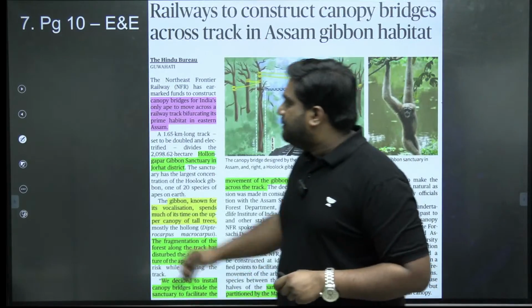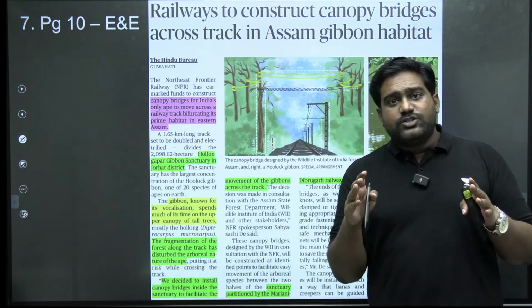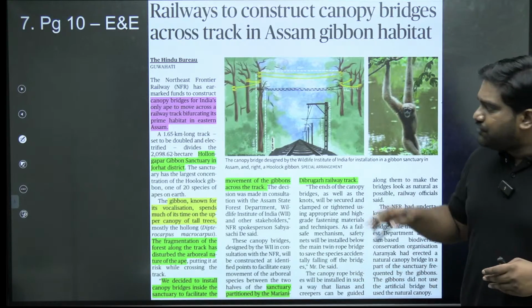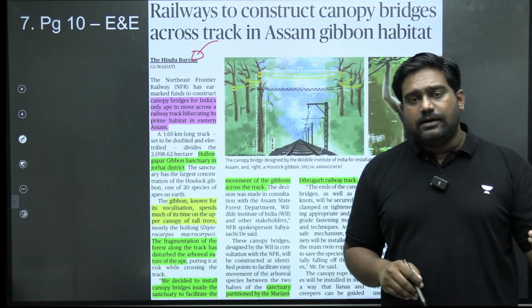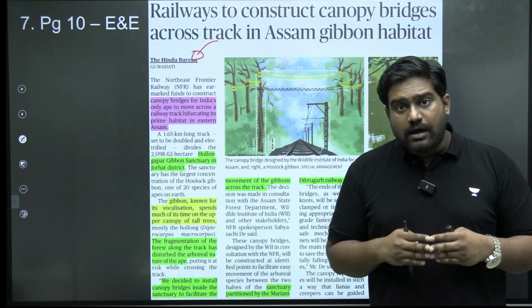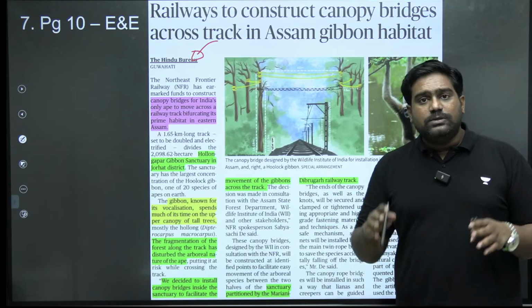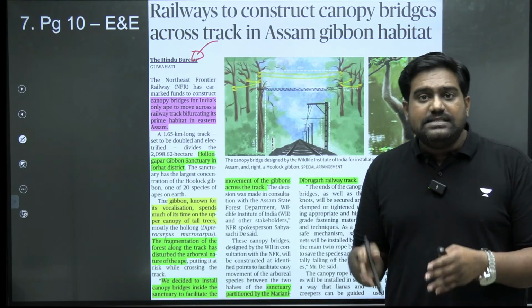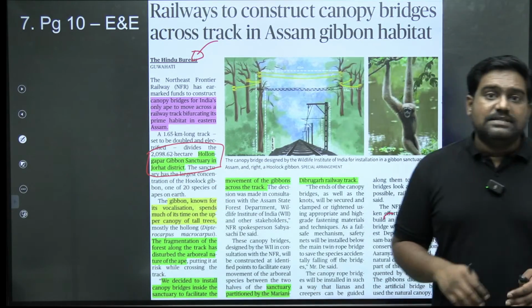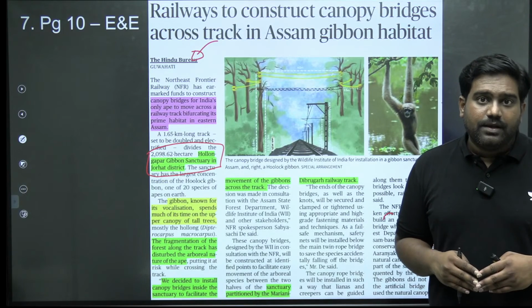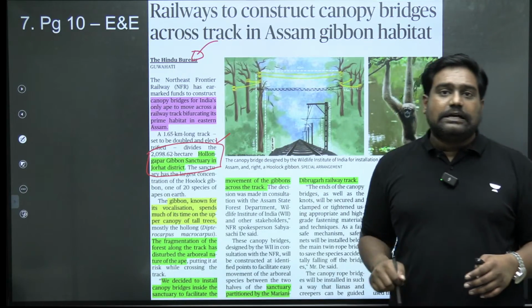Next, page number 10. We have an environment related article. The article is referring to India's only ape, the gibbon, which is found in northeast India. In northeast India, in the Brahmaputra Valley and also in the areas of the Dibang River basin in Arunachal Pradesh, we find a primate ape species belonging to the gibbon family, right? And we also have a gibbon sanctuary, the only gibbon sanctuary of India, the Hoollongapar Gibbon Sanctuary in the Jorhat district of Assam. So the article here is referring to the fragmentation of this critical habitat.